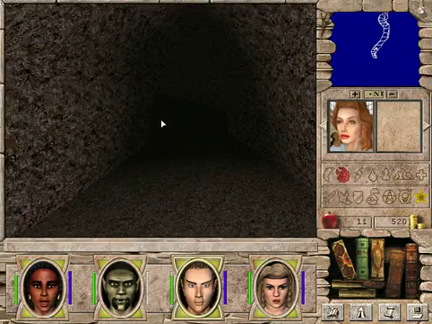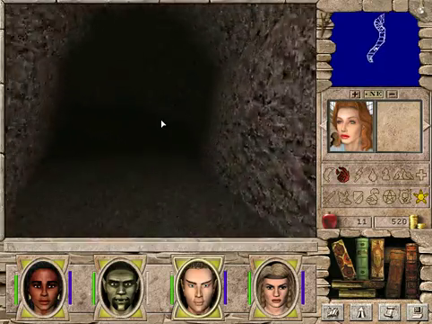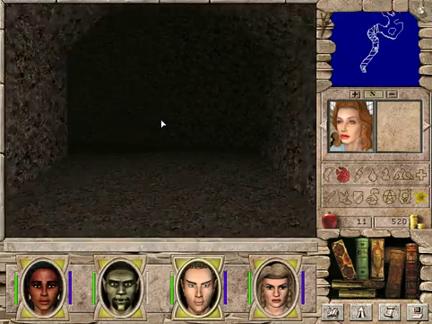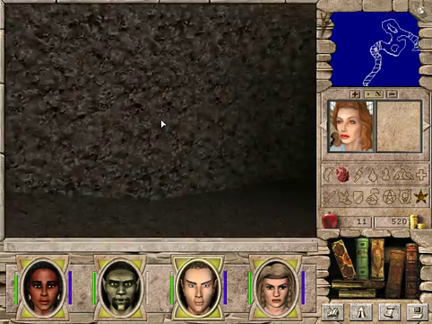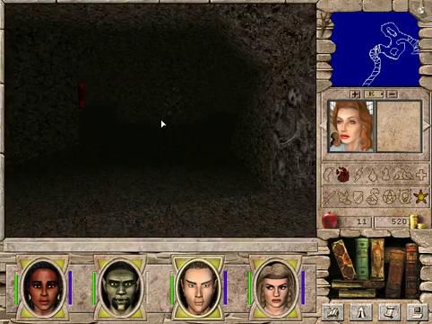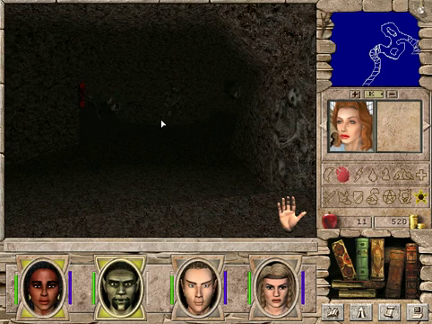What do you think we'll find? We don't have a fire spell or a light spell, so this will be very dark for us. So one more reason to have a sorcerer in your party. The red glow there is one of our guys has spotted a secret door, so it gets highlighted for us.